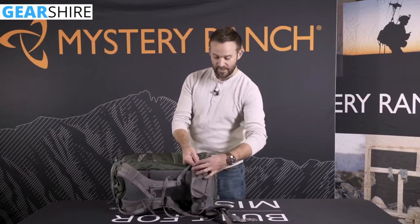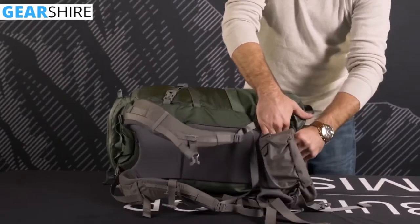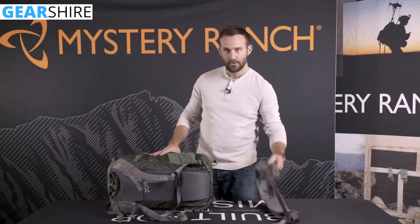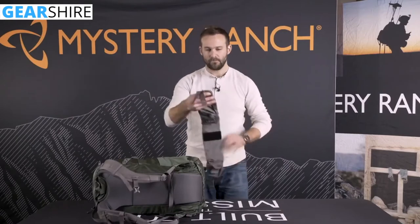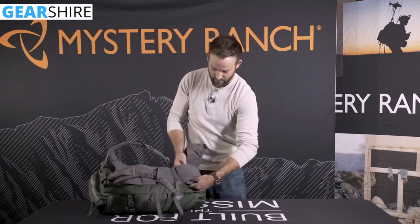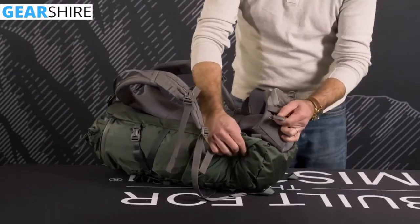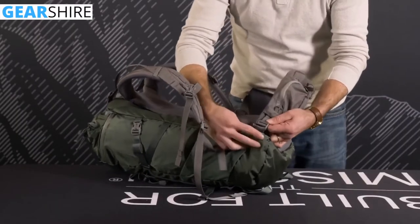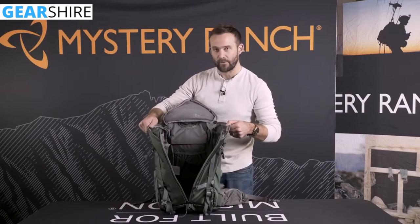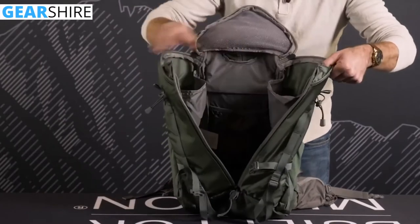Simply release the G-hooks on both sides, break the Velcro behind the lumbar, and slide the pad all the way through. To re-insert the waist belt, simply thread one pad underneath the lumbar, seat the Velcro, and re-attach the G-hook. The three-zip design gives you easy access into the main compartment of the bag, providing access to the bladder on the body panel or two vertical storage pockets on each side.